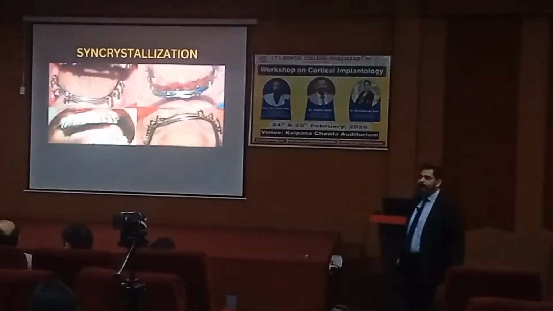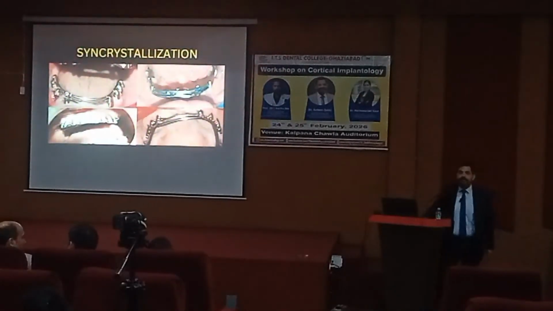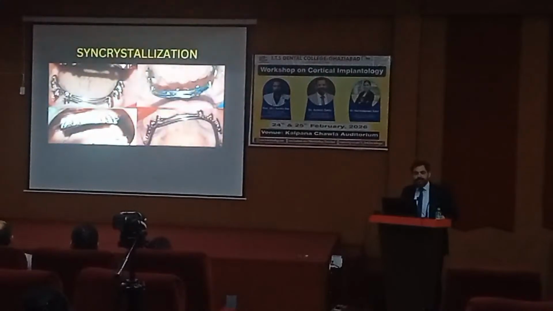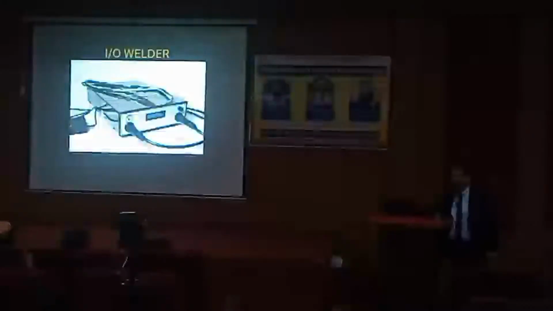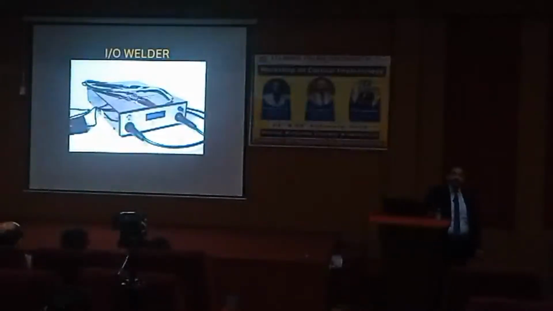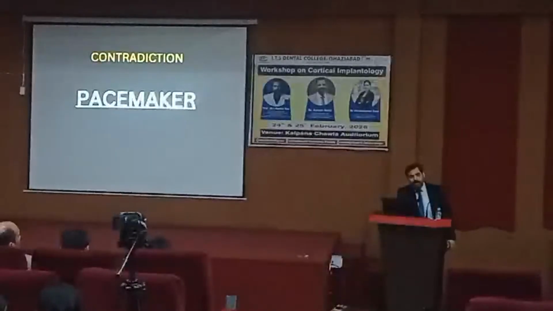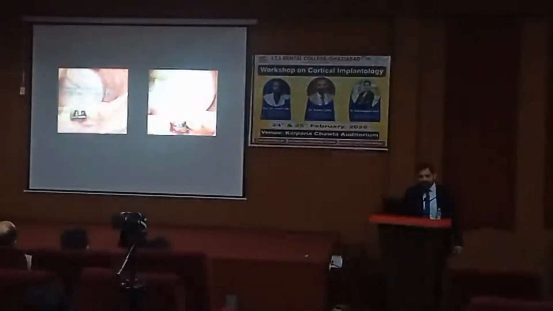Okay, got my point? So this is a single piece, smooth surface, cross-arch stabilization with 6 implants in the upper maxilla and 5 implants in the mandible. What that makes is SX65. That's a cortical implant patented technique. For this, the machine we use is the sim crystallizer or intraoral welder. This is what we use tomorrow, or in fact today we will use this intraoral welding. The only contraindication is a pacemaker. This is how we do that.